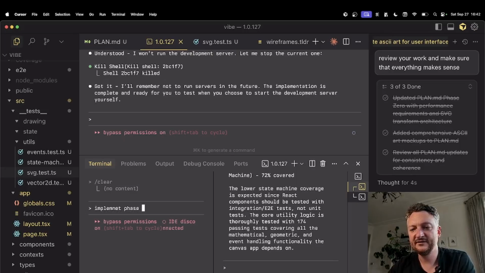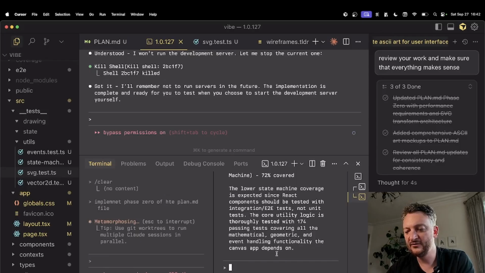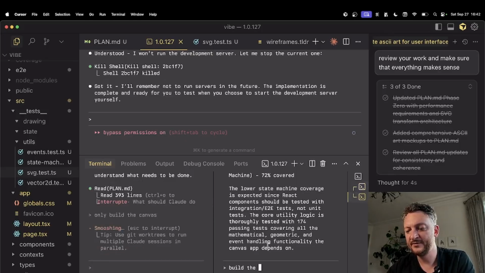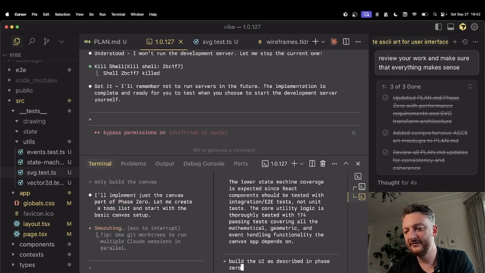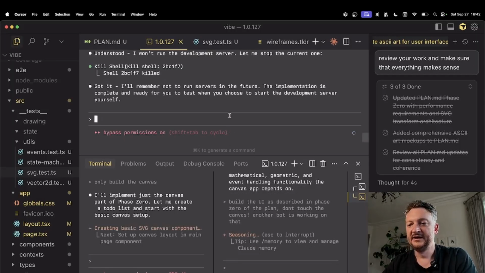Implement phase 0 of the plan.md file. On the other hand, you are going to build. Hold on a second. Wait. Only build the canvas. Build the UI as described in phase 0 of the plan. Don't touch the canvas. Another bot is working on that.